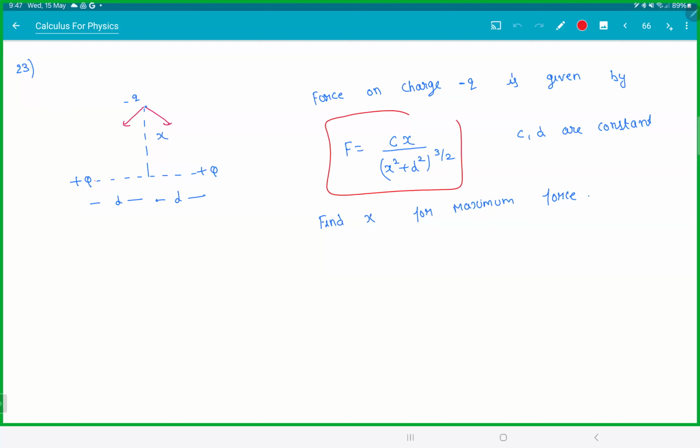So find the maximum value of force F. I'm not asking for the maximum value, I'm asking for x. At what value of x do you get maximum force? Try. I hope you got the question I'm asking. So we have 2 charges, d. That is just all a story. You don't need all that actually. But I'm just trying to show you how they'll frame questions in physics. So that force on that small q, this will be the net force.